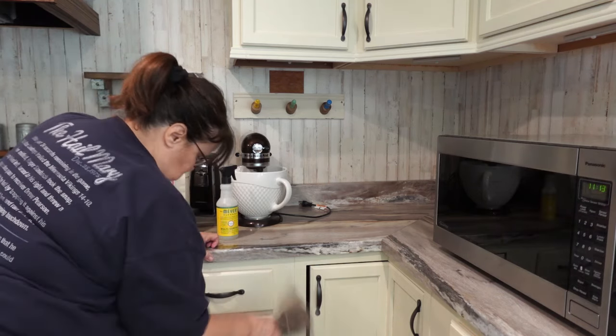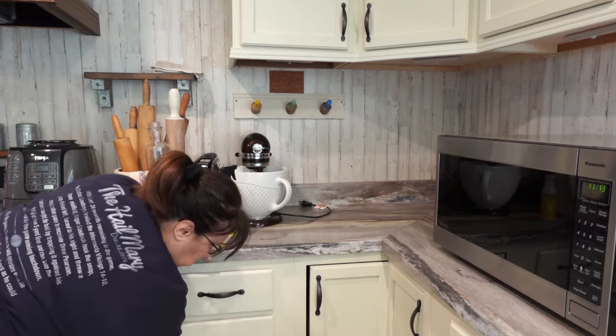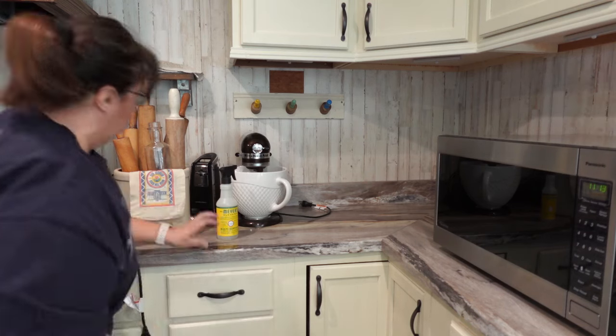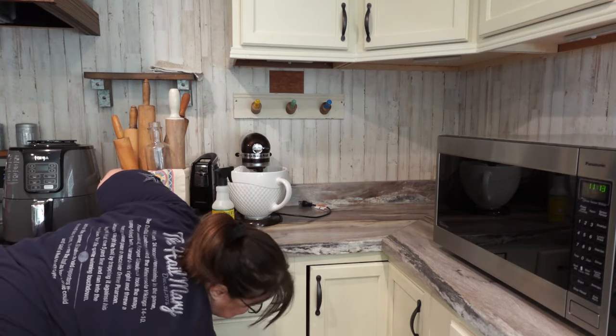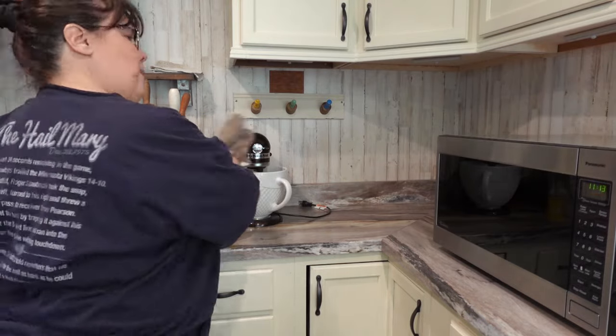Make sure when you clean your kitchen that you do a quick wipe-down on your cabinets, because if you don't, the dust will pile up on your cabinet doors and drawers and it's actually harder to get off the more that accumulates. So just do a quick wipe with a damp cloth, and if you find something spilled it may take a little more time to scrub it off.